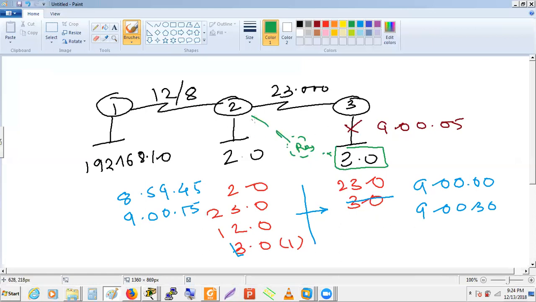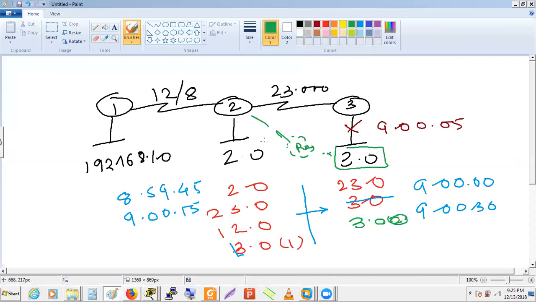So we lost the connectivity, and router 3 believes that we are receiving the 3.0 network from some hypothetically connected routes, and that is one hop away, and that routing entry will get installed like this: 3.0 is again reachable via 2 hop.